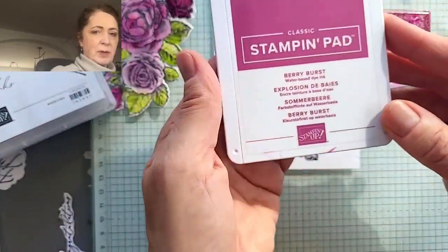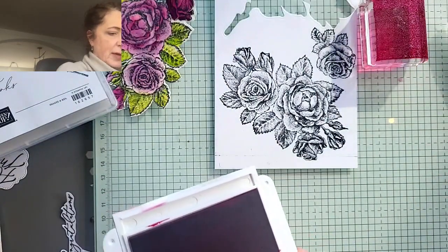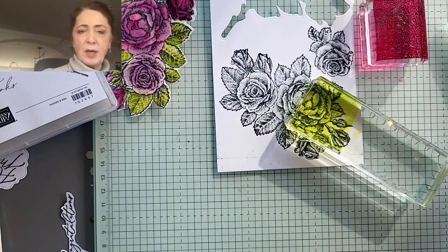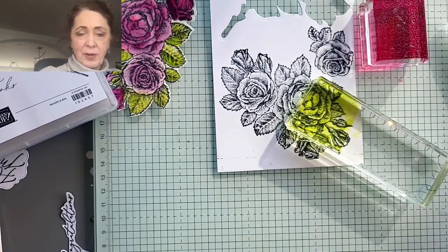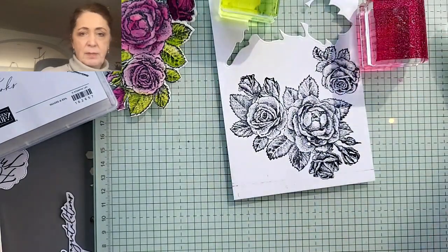Okay, so we have Berry Burst, and we're just going to take the block and go like so. Now I have this lovely little palette. Now, the Parakeet Party, we're going to do the same thing. When you choose to color with just the same shade, you can just vary the intensity, and that is a really easy way to color. So I'm just going to put that up there.